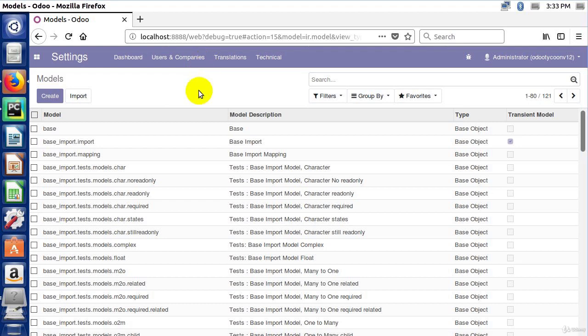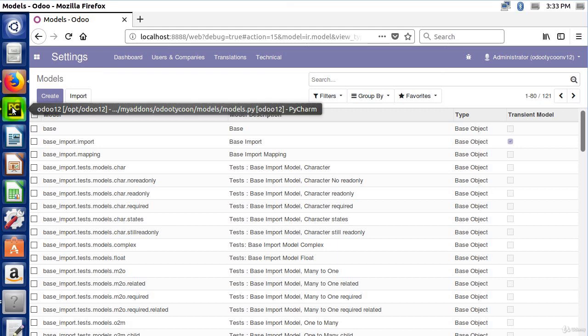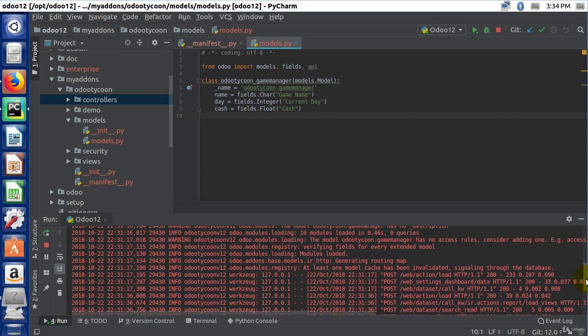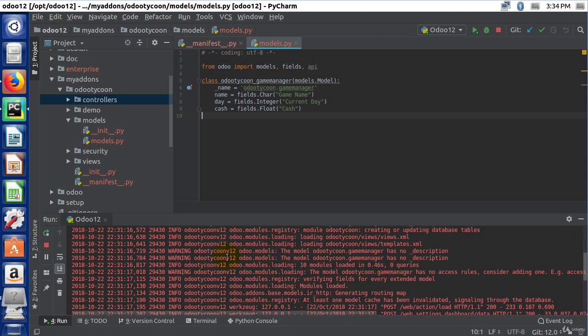Now, one of the things that's important, and we'll look at real quick before we end this lecture, if I come back here to our PyCharm, is that we haven't given any specific security credentials on this model. So we've created the model, but we've never given any explicit instructions to the Odoo framework on the access level and the security level for that model. Now, it's throwing an error in here. We'll have to find it. And it's more of a warning, but you can see this warning here.